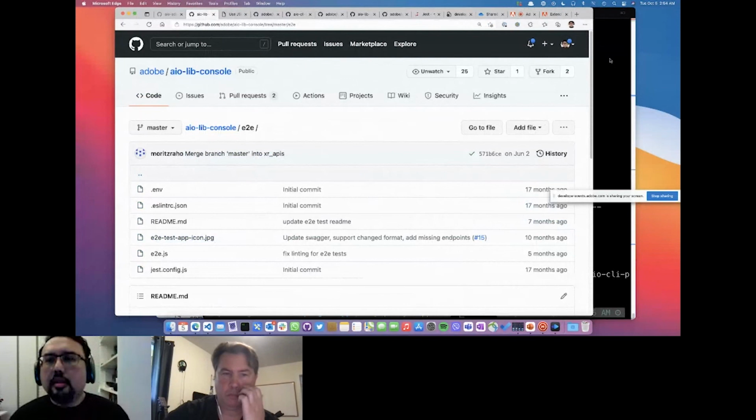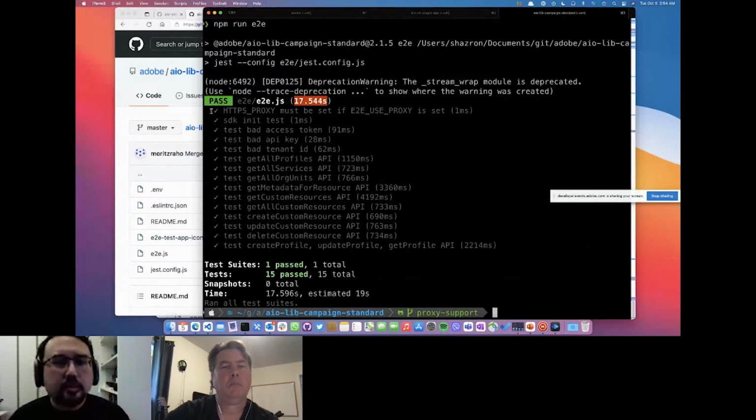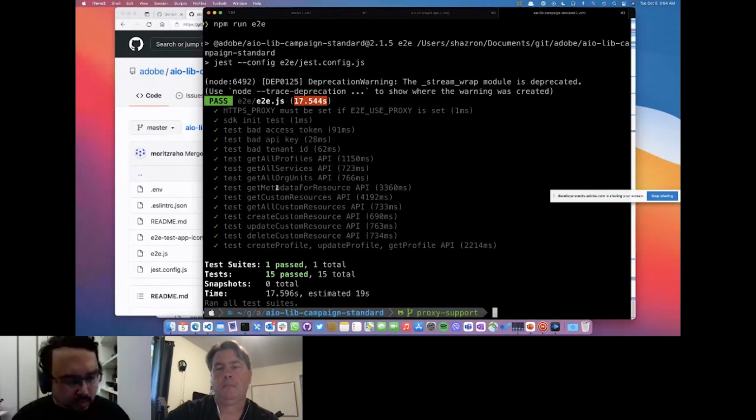I won't run it because I'm not sure everything's working right now on the internet. But we run end-to-end tests for all our libraries, which connect to live test servers. For example, this is a Campaign Standard library, and I just ran an end-to-end test for it before this presentation, which connects to Campaign Standard.